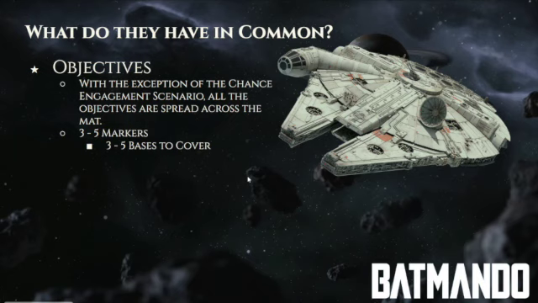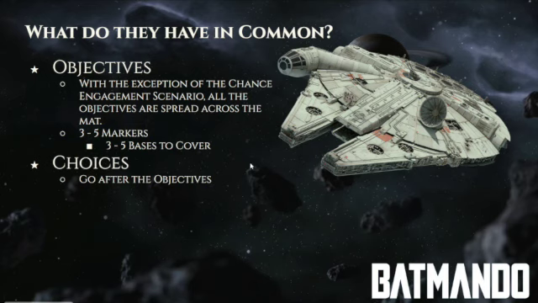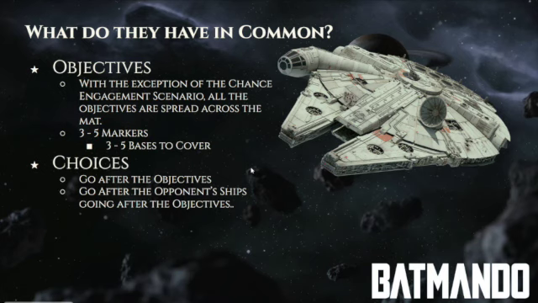Now, the next thing I would like to go ahead and cover real quick is that you have a choice when playing scenarios, and your first choice is going to be kind of the obvious one: go after the objectives, go after those markers, get those points. And then you have the flip side, which is a little bit more devious but also effective, and that is you go after the opponent's ships that are going after the objectives.